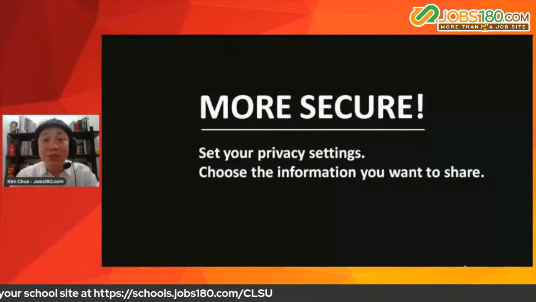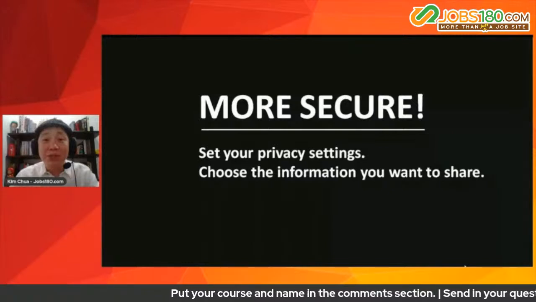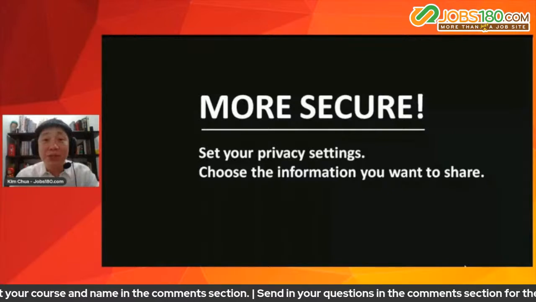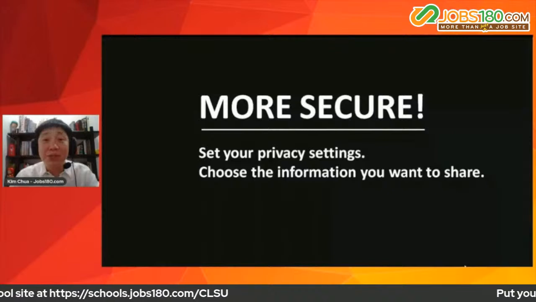Higit sa lahat, real-time update pa to. Meaning, if today you decide not to show your birthday, not to show your address, and not to show your references, and say tomorrow you decided to show your birthday, you turn it on, lahat ng binigyan mo ng resume link, updated sila real-time. They'll be able to see the changes that you're doing in your public view. So yung privacy settings nyo, you control it. Okay? Ayos?